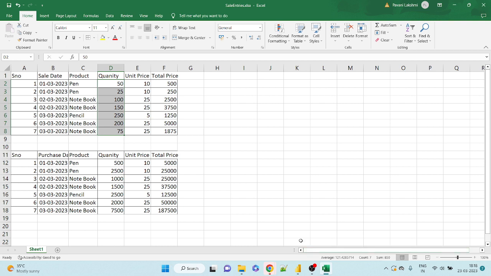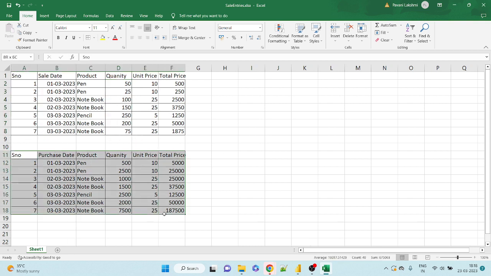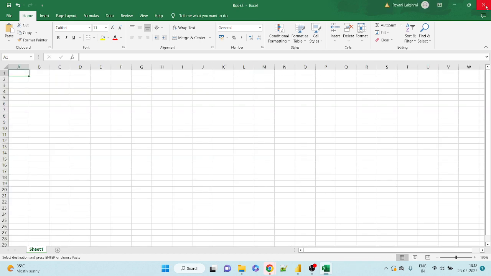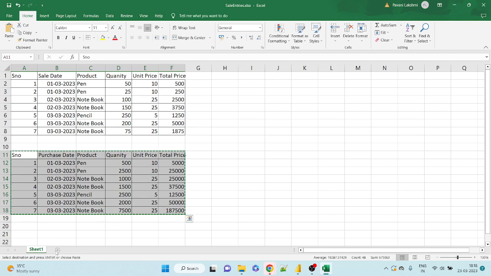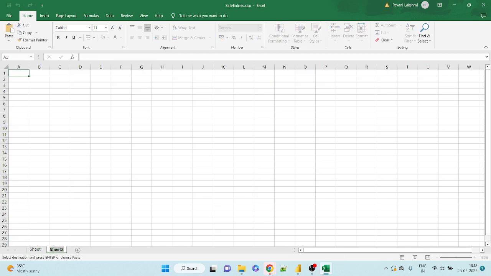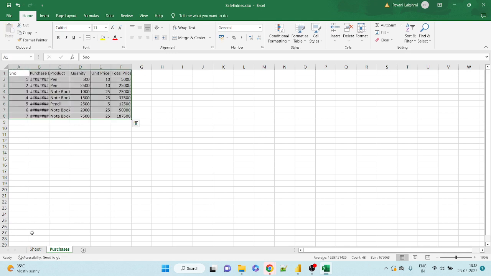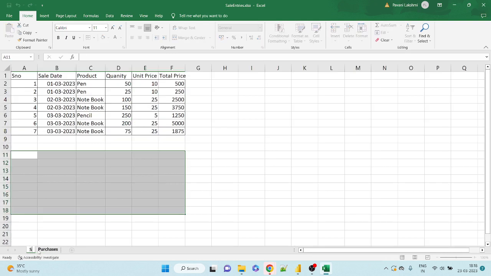If I do so, how many data models am I importing, guys? If I take this table separately into a new sheet, I'll call it purchases, and this sheet I'll call sales.